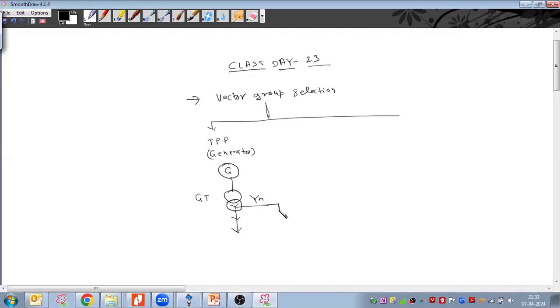This neutral grounding we do through a NGR, neutral grounding resistors. So we have discussed why we are using the NGR. Yes, sir. Why we use the NGR? Due to the short circuit current, to control the short circuit current, sir. To limit the fault current. Yeah. So actually, in the generator we have the rotating cores.